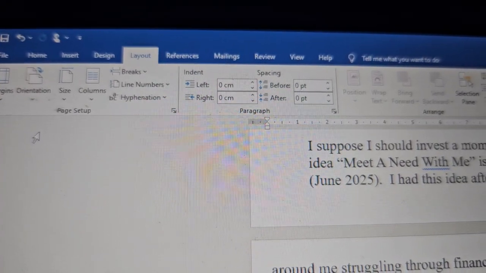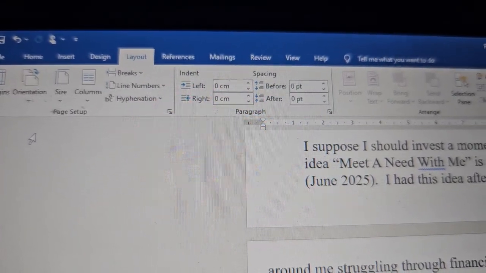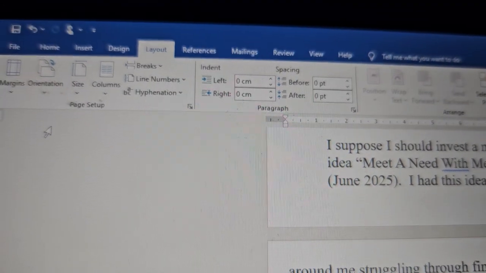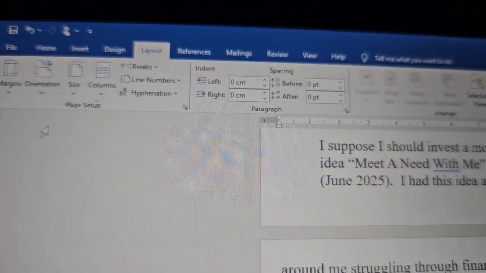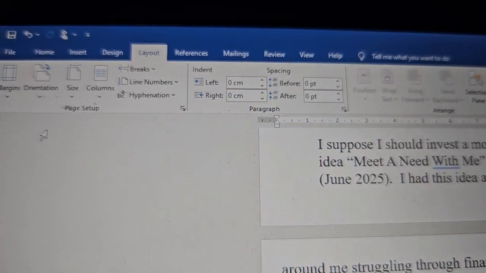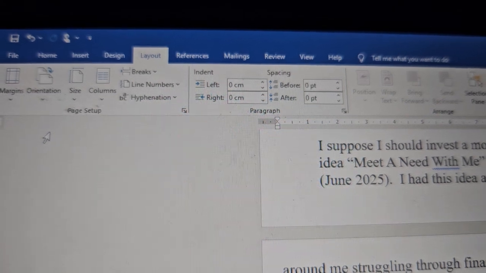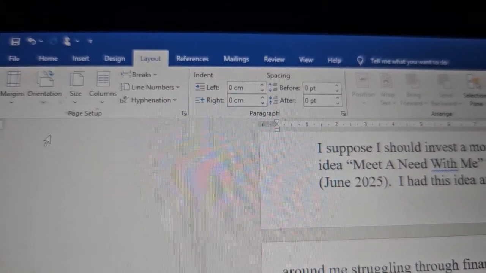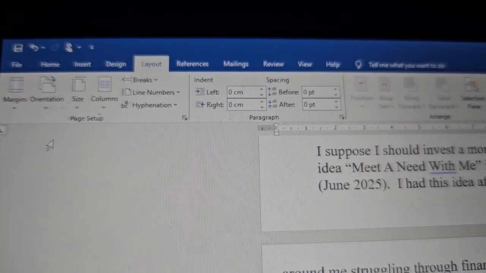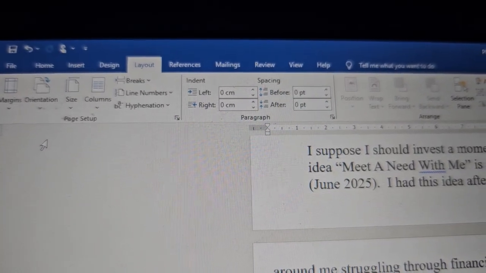That can cause a difference. You can do multiple. Like with this novel here, I could have a 6 by 9 hardcover, and then maybe a larger soft cover. Then I could even have, say, maybe a 9 by 11 hardcover.